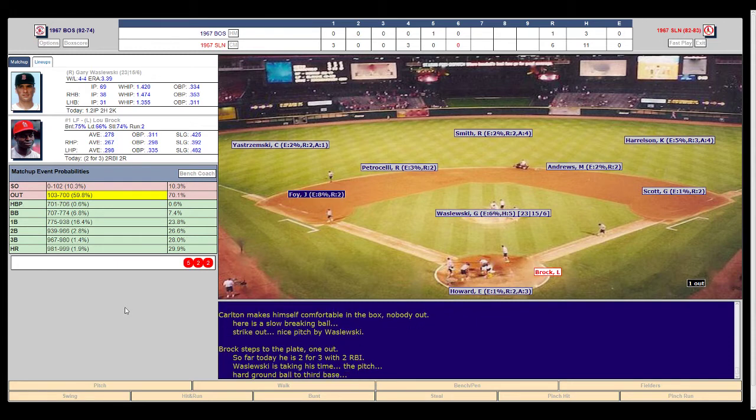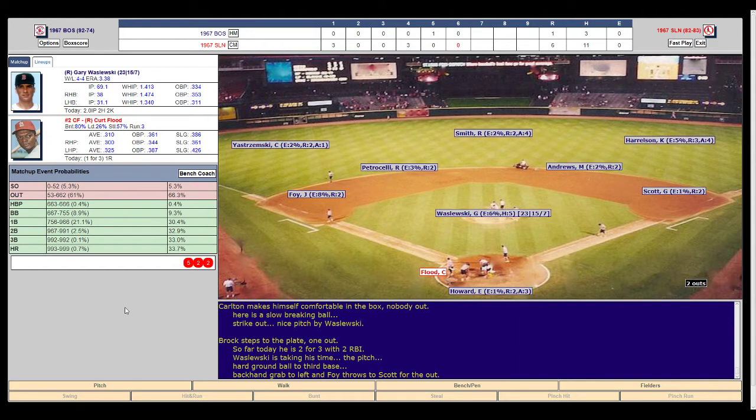(5-2-2). That ball goes to Foy at third. He backhands it and fires to Scott, who makes a wonderful stretch, and they just get Brock at first base. So with 2 outs and no one on, Curt Flood, the Cardinals center fielder, steps to the plate. He's 1 for 3 with a run scored. Flood needs a 6-6-3 or better to reach base safely.